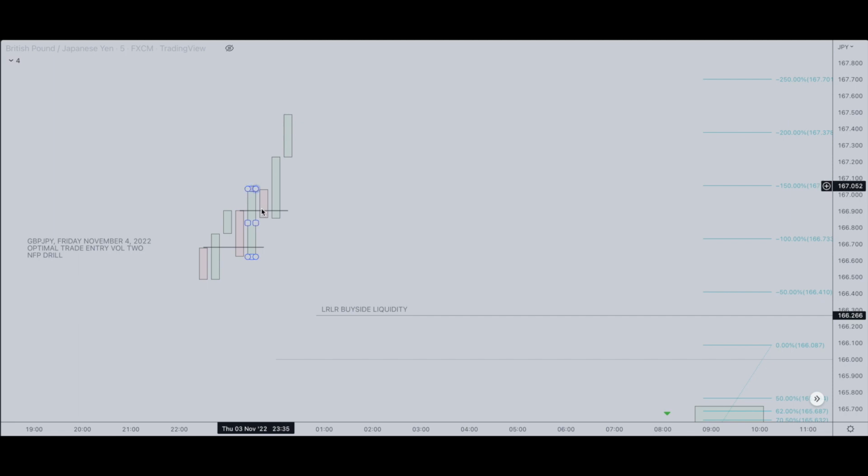So when we come back down into this second bullish order block, which is our propulsion order block, we are not expecting price to trade below the mean threshold of this candle's body. So around the 50%. So it's around here. You guys can eyeball that. Our stop loss will always be safe for this model below the swing low. So below the swing low of that candle. So we could look to place our stop loss here.